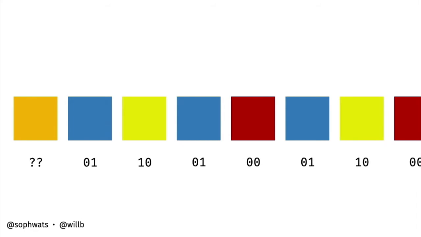But when you get to a color you haven't seen before, your model doesn't know what to do with it. Not only does your model not have any idea why orange matters or what orange might mean to the problem you want to solve, but before you even get to the model, you don't have enough bits in the feature vector to encode it. And you don't have a way to encode that because you didn't see it when you were training.